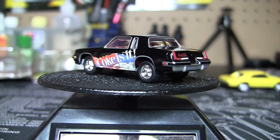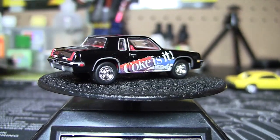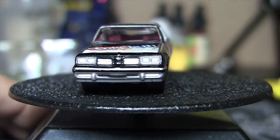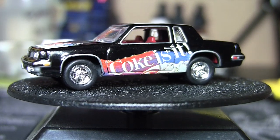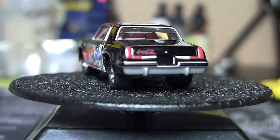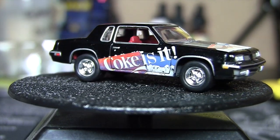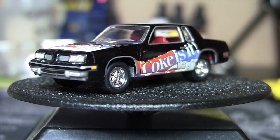I don't think I have a Cutlass in any of my collection. Yeah, this is a Cutlass Supreme — I had to look at the package to make double sure. When I was a kid — I was in high school in the 90s — this was still one of the cars to have. I didn't necessarily like it then, but I do now. Actually, my first car was a Ford Escort GT. I loved that car. Then I ended up getting a mini truck after that and regretted selling the Escort. I've seen some mini trucks since — that was an odd phase to be in, with stereos and all that good stuff.